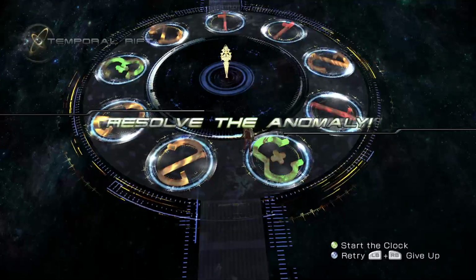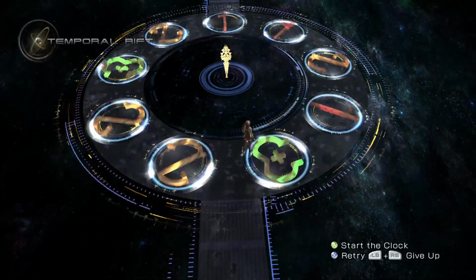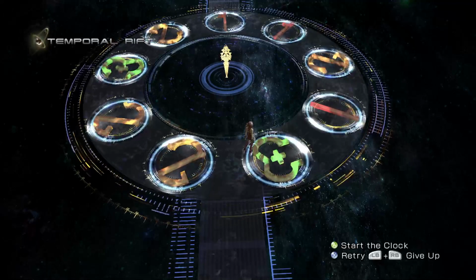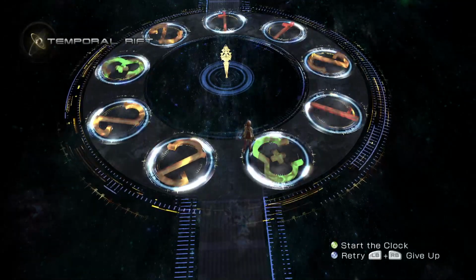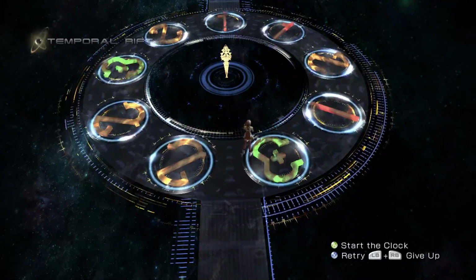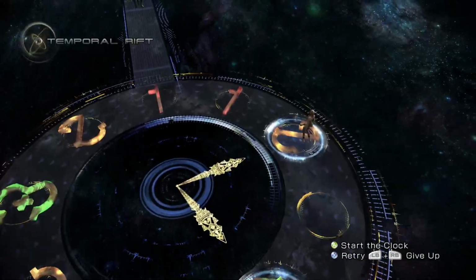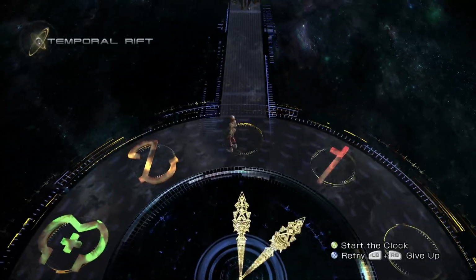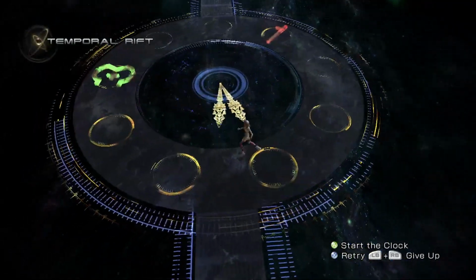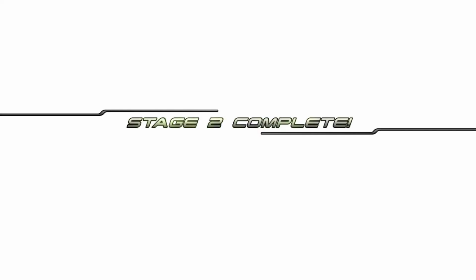So we got 1, 2, 3, 4, 5, 6, 7. We got 9 this time. So we got a 2 here, a 3 here. All right, so it says start at this 2. It goes to the 1, goes to the 2, goes to the 1, goes to the 2, goes to the 2, goes to the 3, goes to the 3. And on the 1. Alright, cool.